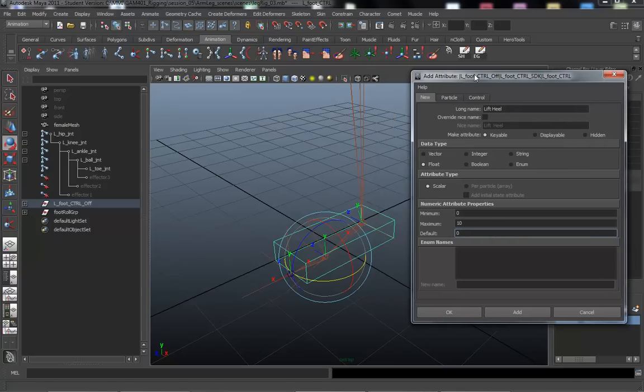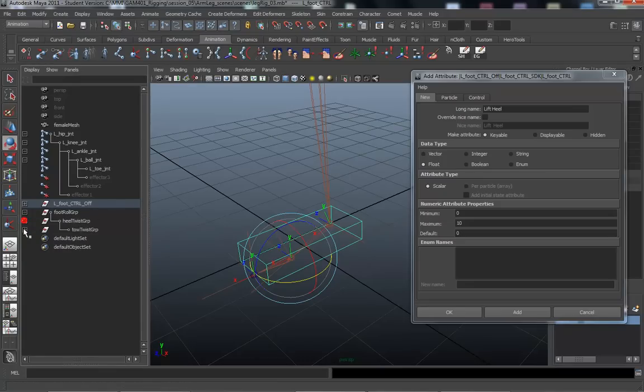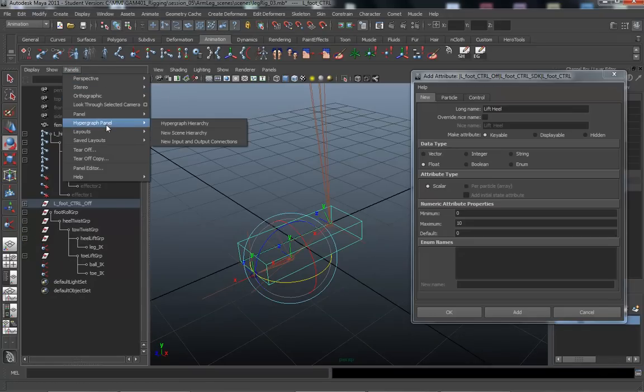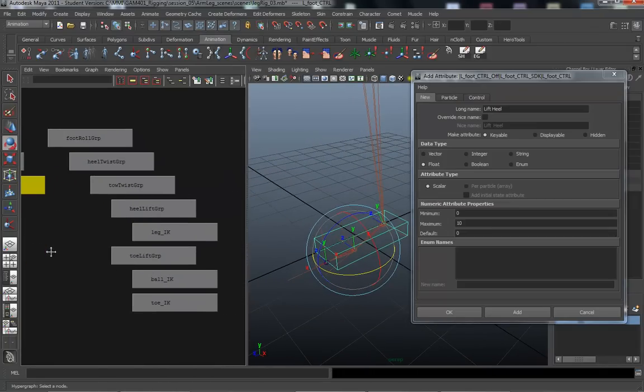Basically what that's going to do is lift our heel up that way. I should have stayed in the other one, but that is actually easier, so I'll jump back in here. It's going to be easier when we're setting these up.